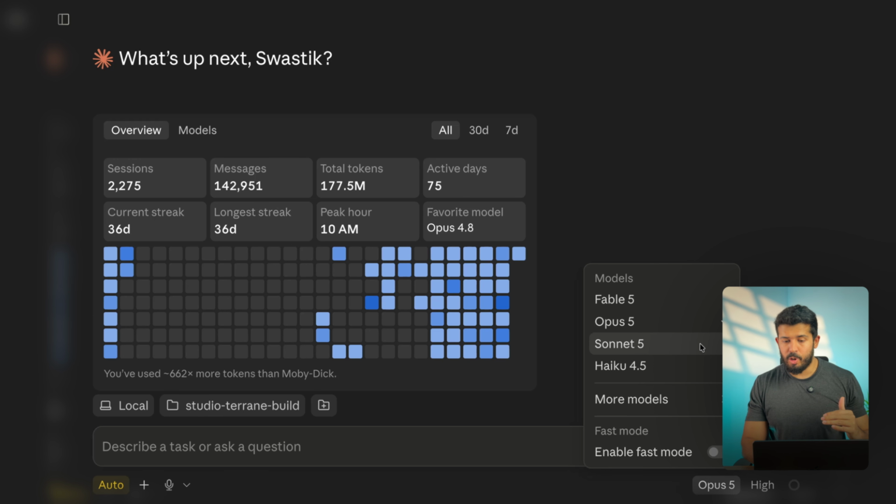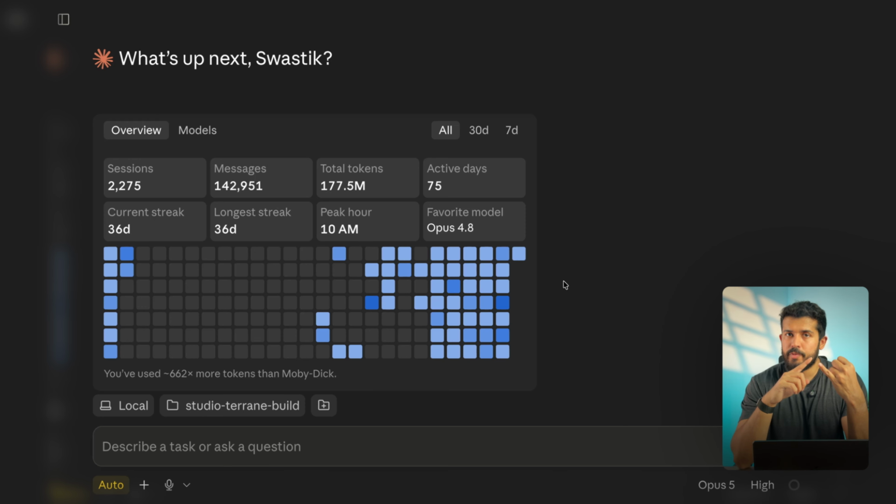So just to give you understanding of the models, Haiku is the model that you would use for your daily task, to write a quick message, to reply something very quickly. Sonnet is something that you would use more regularly if you're not building something as powerful as a website. Right? So that's like your daily worker. But Opus is a very powerful worker and this is what you would use for design, development, code, app building, all of that. And Fable is the most powerful model that exists as I'm recording this. And this is for ultra high performing tasks, which you don't need. I don't use it because it consumes a lot of credits. So let's stick with Opus 5 now.